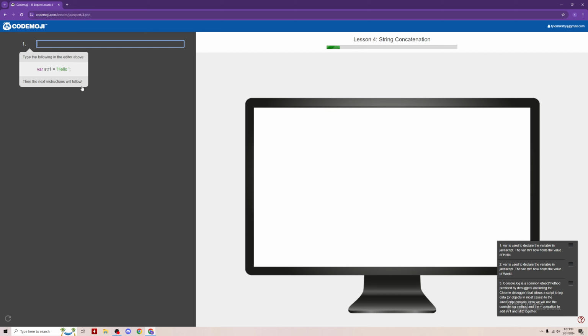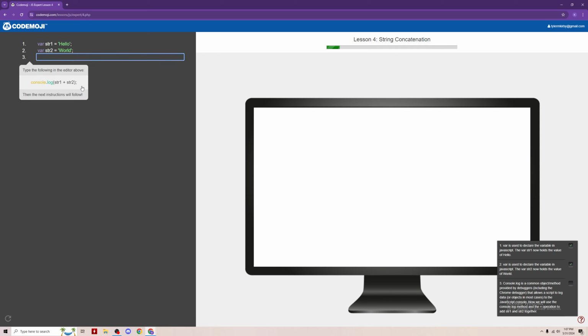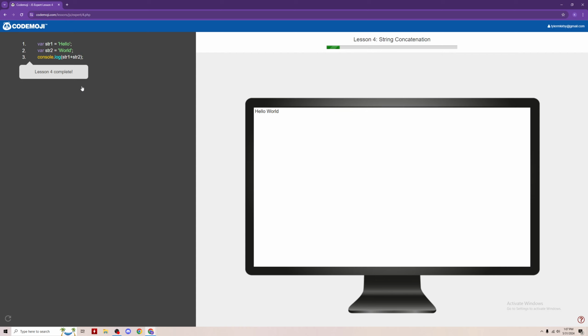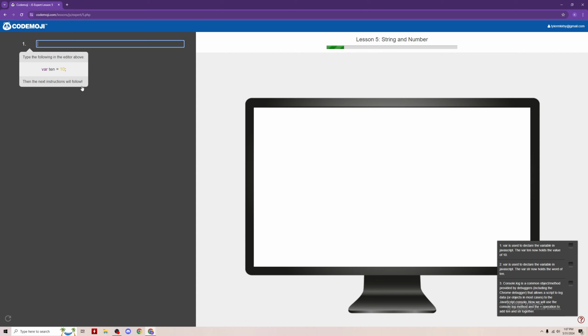So next, we're going to continue strings. I'm going to actually have more than one string. String 1 over here, I'm going to assign as meaning the word hello. The variable string 2, I'm going to assign as the word world. And then for my console log, what I want my computer to show is string 1 plus string 2. And so then you can see it says hello world all together.